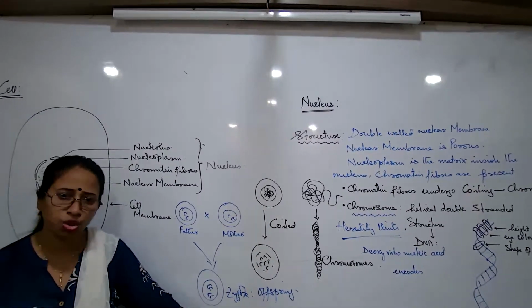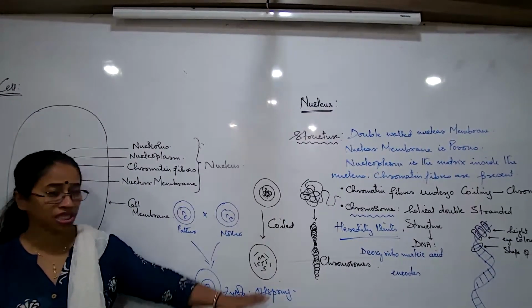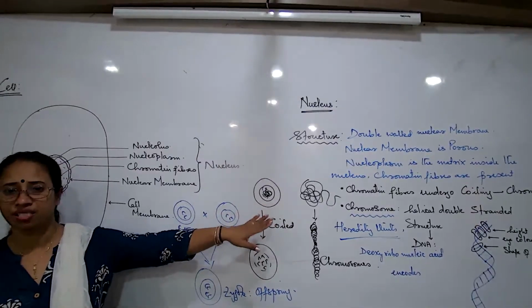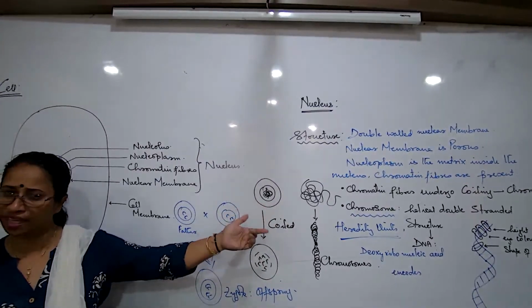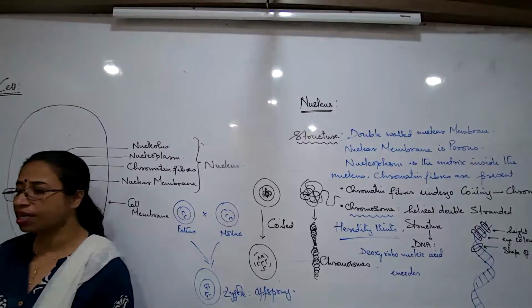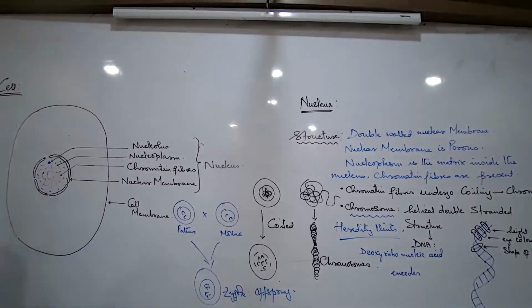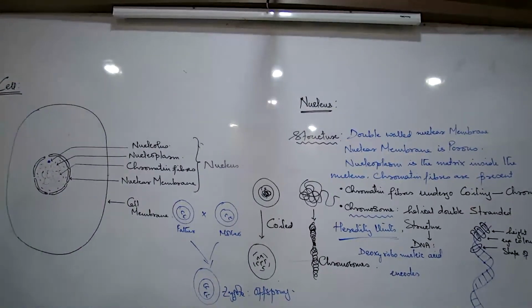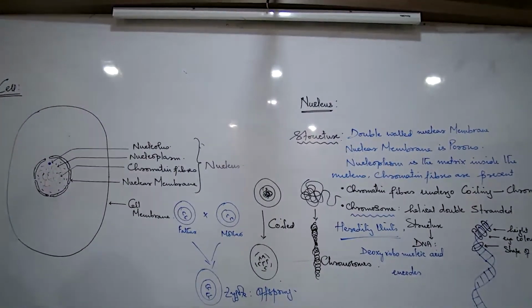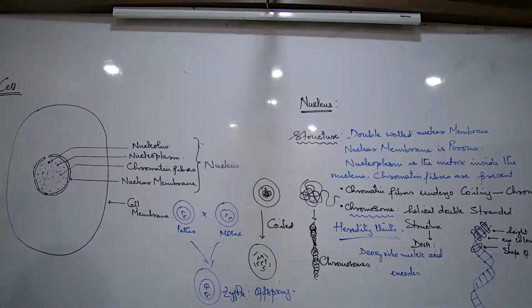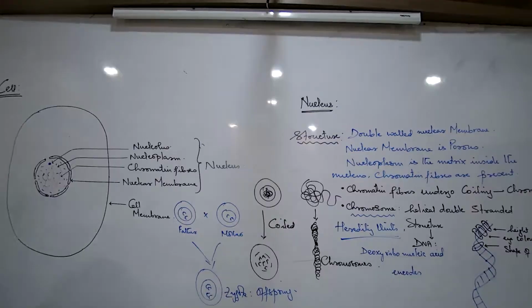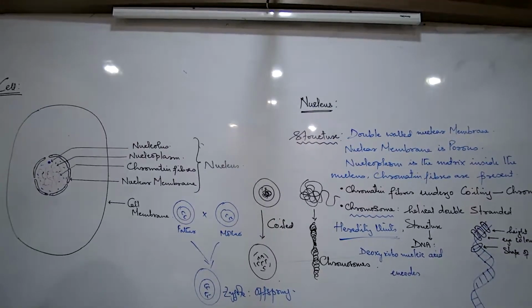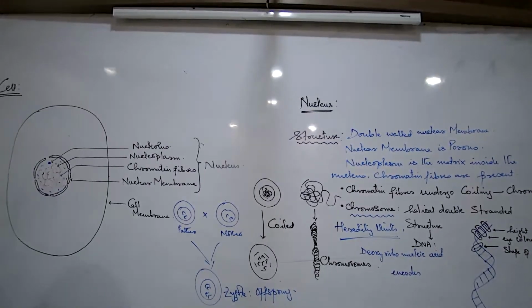Why are the chromosomes known as the hereditary units? Because they carry genes. What are the chromosomes made up of? DNA, and DNA carries genes. Name the hereditary units in living organisms. Chromosomes. Why are they named as such? Because they carry genes from one generation to the other. And that's the reason whenever any particular generation compares characteristics with the previous generation, definitely there's a resemblance.